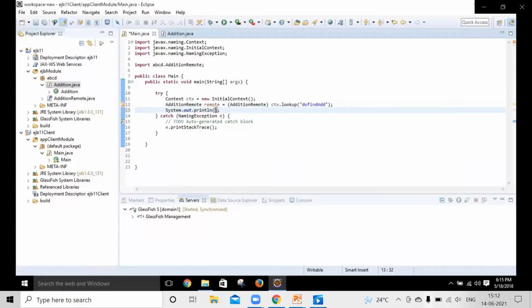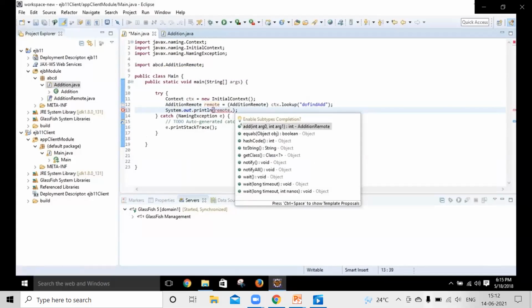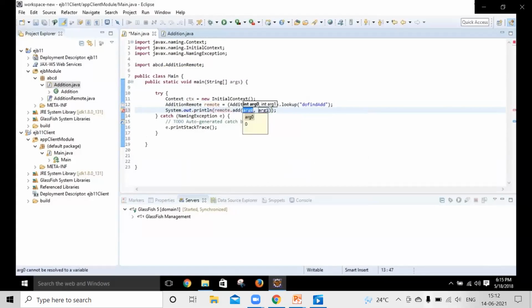So what we need to do, we will be accessing that add method, right? That is inside this addition remote class. So dot add, it is the particular function add, and it takes 2 arguments.